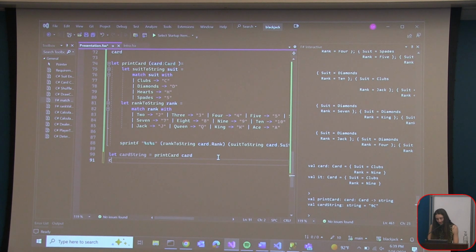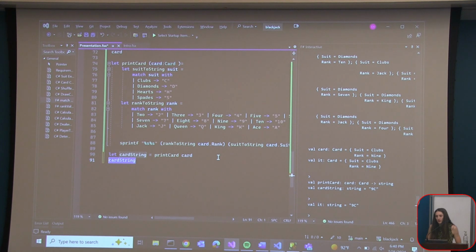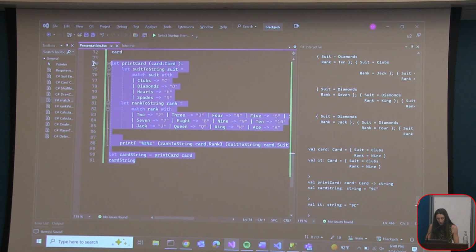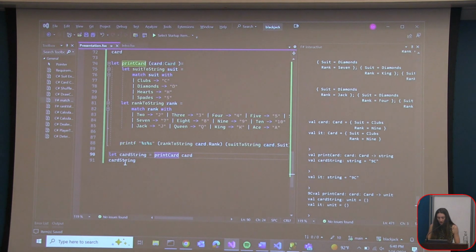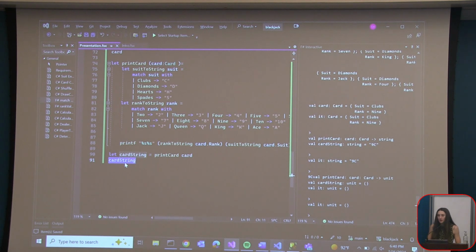But it assigns that to this. So that's what the sprintf does, where I think if I take this off and then run this again, the card string is now just a unit, which is basically just F# nonsense for nothing. Like a void. Yeah. It's all nonsense, like why? So this is the return value.